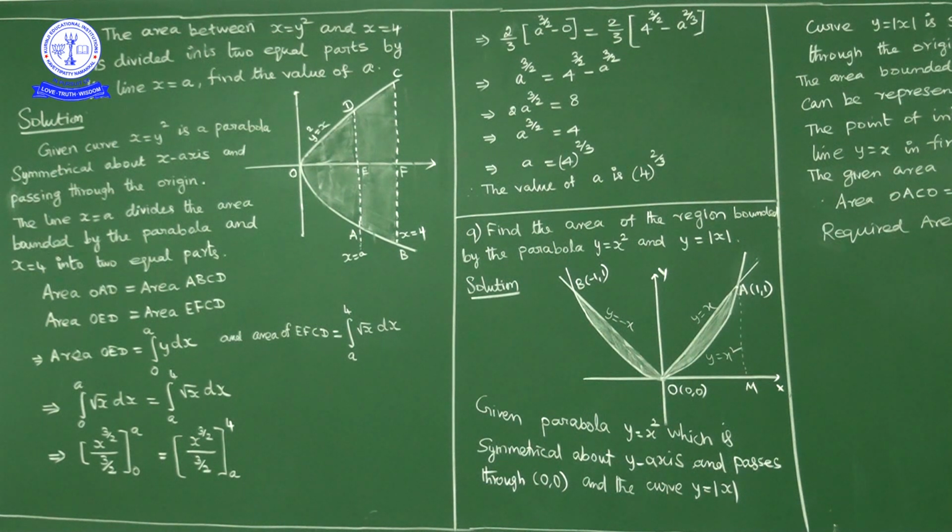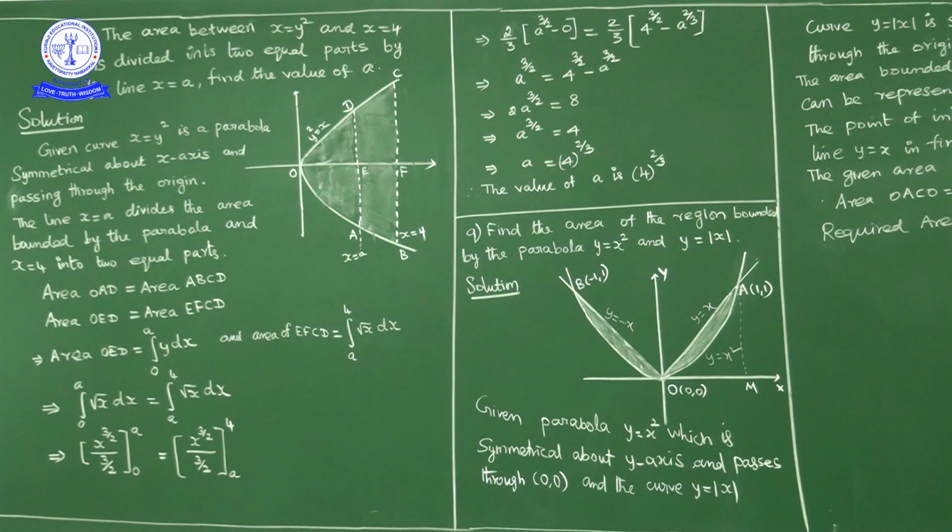Okay. But don't think that x is equal to 2 will divide this part into two equal areas, because this is x equal to 2, x is equal to 4. Okay. Because now here towards origin, the area is less. Now as you move away from origin, the area will be more. So x is equal to 2 is not the correct answer. Now we have to find x is equal to a. What is the value of a? So that the area of this region and the area of this region both are equal.